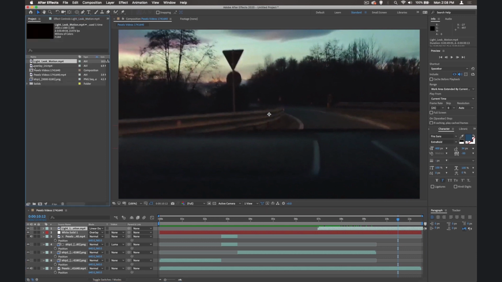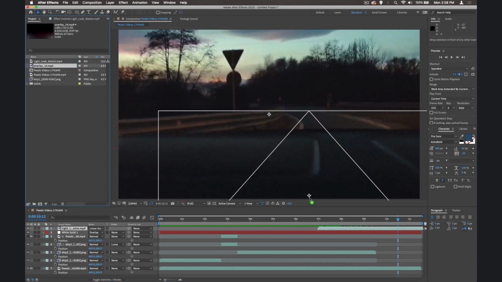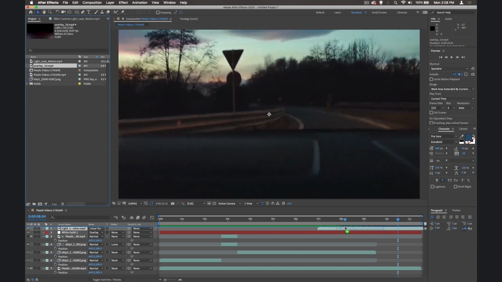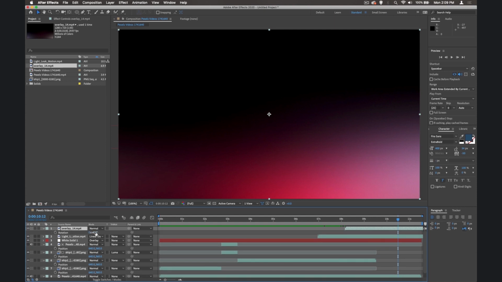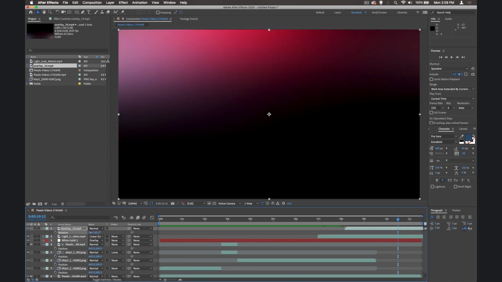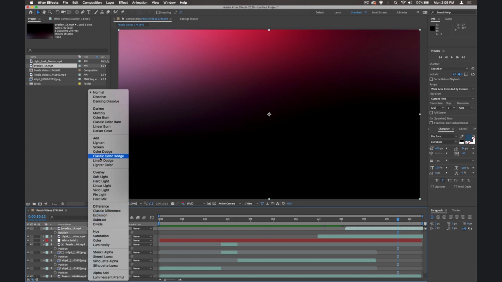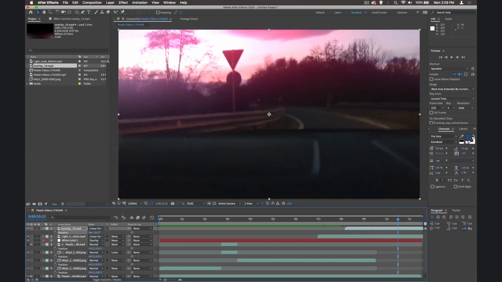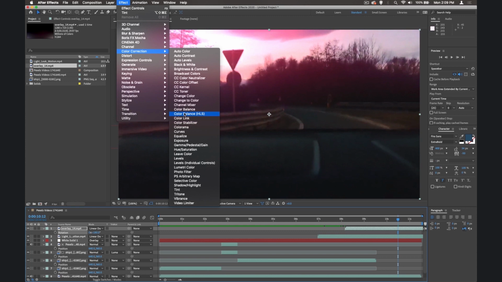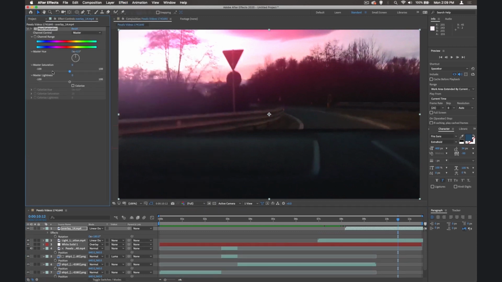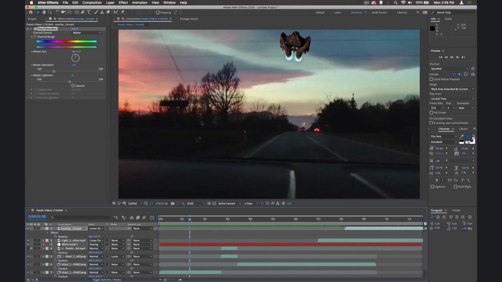So we'll go to our other one that we've got, which is the overlay. Let's grab that and drag it on just above. Who we got here? I'm going to rotate this around so it's at the top. So let's press R for rotate, 180. Again, linear dodge. And I'm going to take the saturation of that down a little bit. So effect, color correction, hue saturation. Let's take it down to like about 50%. And now let's watch the whole thing.